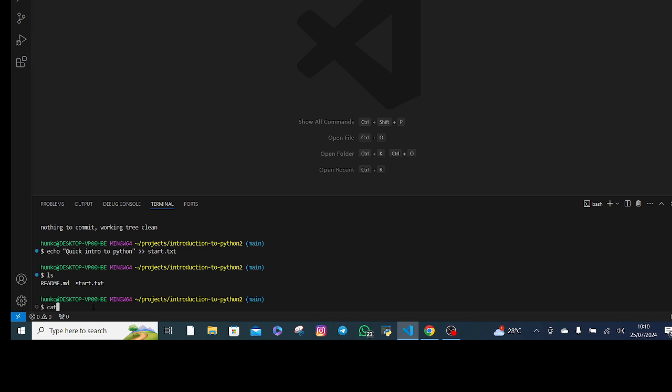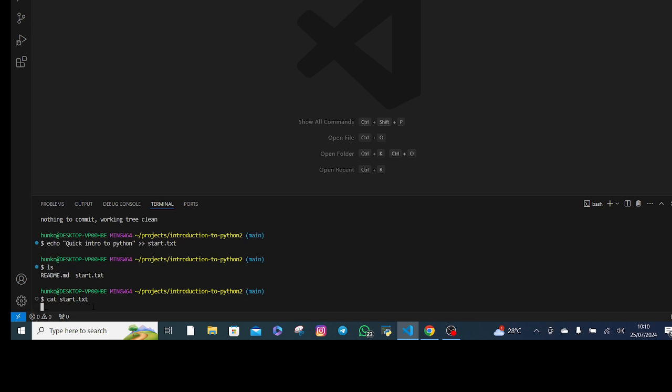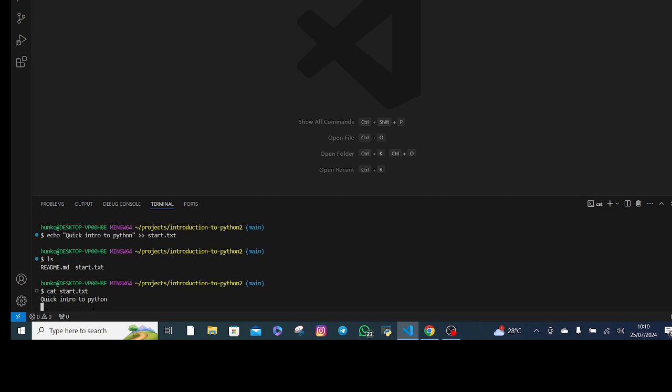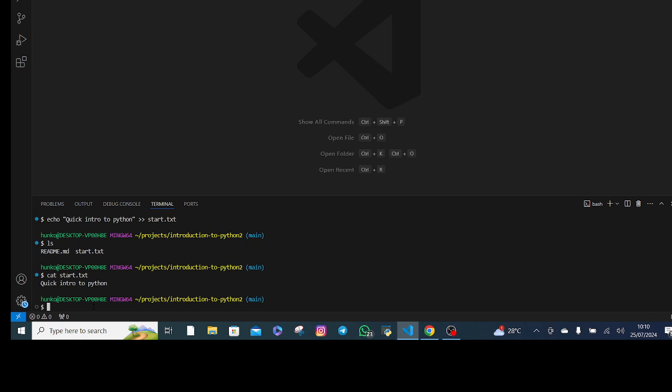Just still remember that cat. Space, then starts.txt, then we're gonna click on enter and see what's going to happen. Okay, cat starts, yes, okay, good. So it creates that file for us, quick intro to Python.